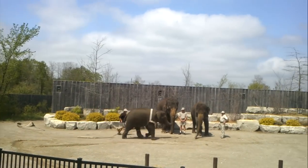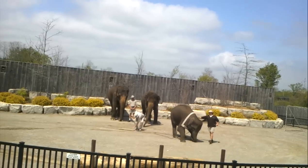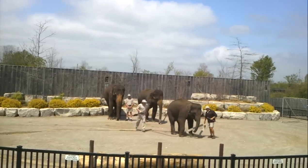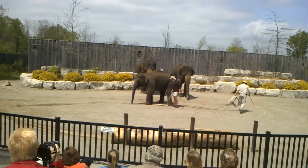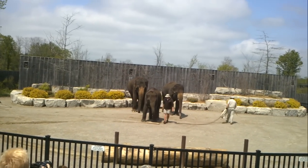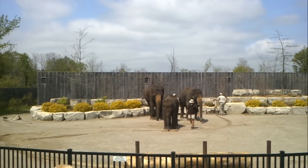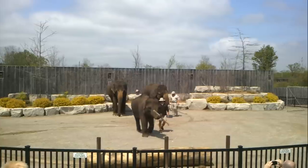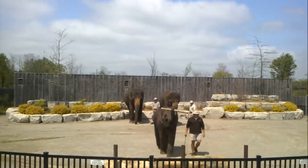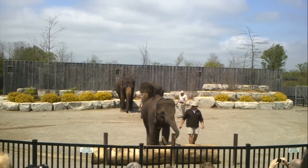Look at her amazing power and speed. We do like to keep the load lighter on our younger elephants to get them used to the harness. However, it won't be long until little Opal is pulling a log as big as George's. And she may be young, but she certainly knows how to clean up after herself. She's just going to put this log back where it goes. Well done, Opal.